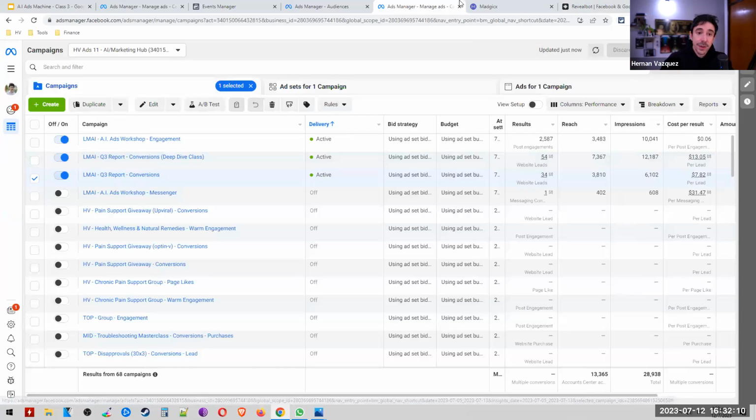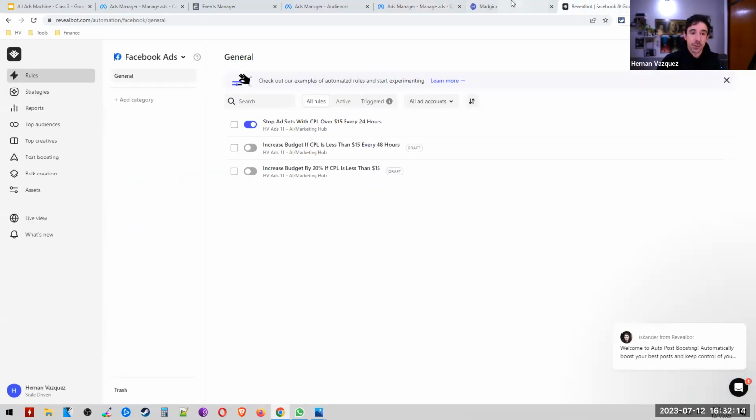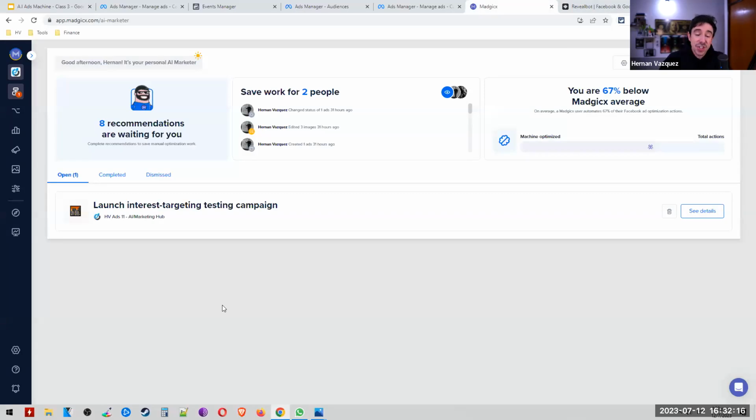Green, we want to scale them. And next week, we're going to go into scaling. And then I'm going to set up some rules here. I'm going to set up some rules in Magix as well to start scaling and then going from there. Okay. So I hope that this is helpful for you guys. Let me stop sharing and let me stop the recording.